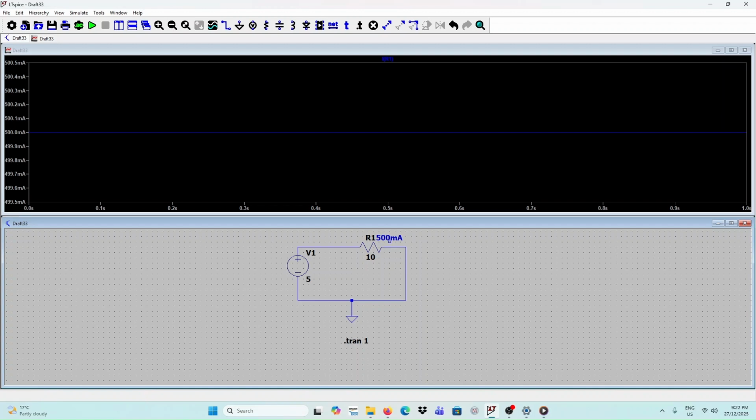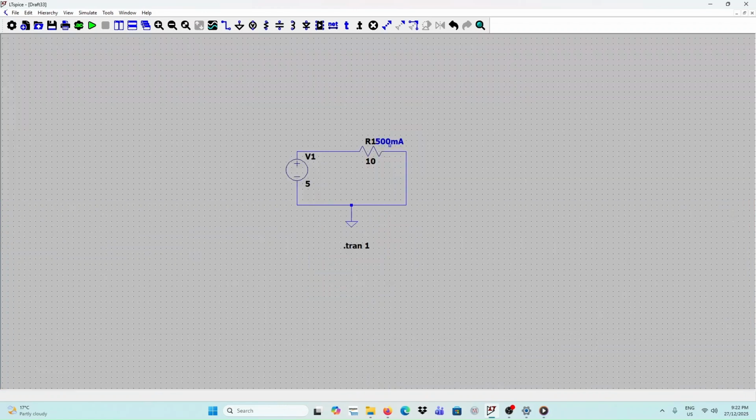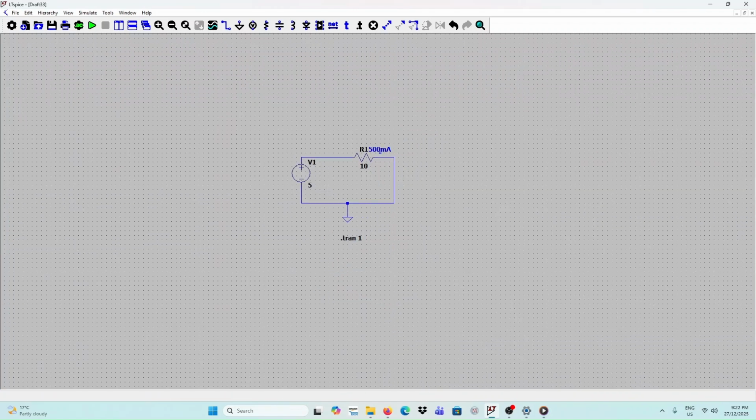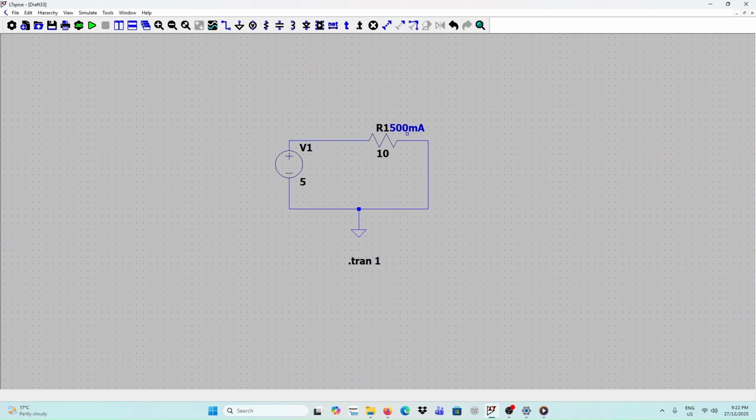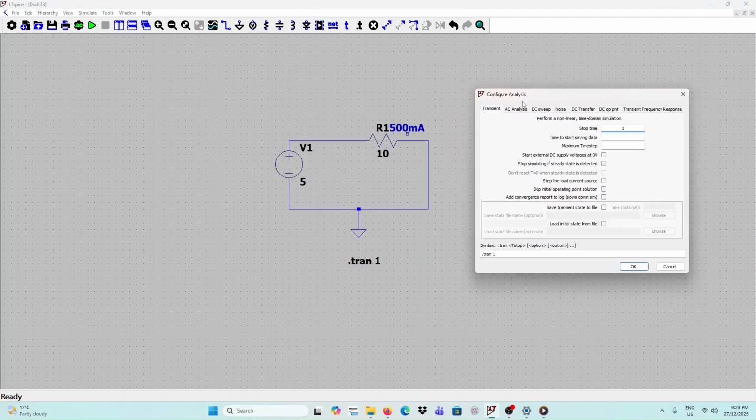Now let us do another simulation. Let us close this probe window. Let me maximize this one. Now, let us reconfigure the simulation. Press this configure analysis again. And this time, we'll be using the DC operating point.